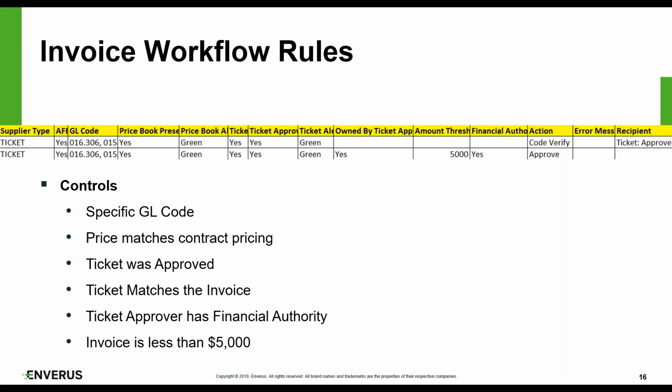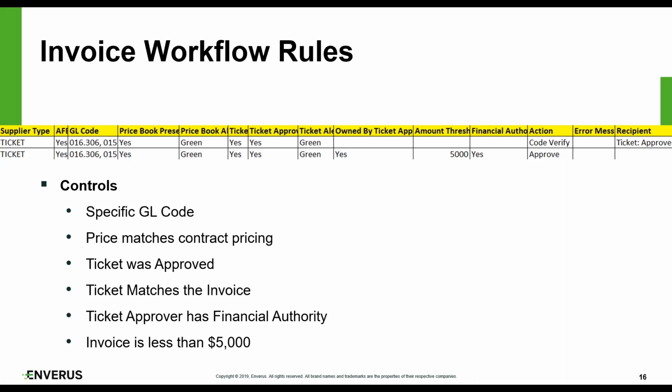In this rule, I've specified a particular GL code or GL codes that will walk through this auto coding and approval process. The ticket and invoice have to match my contract pricing, so that's Pricebook. I have to have the document match my contract pricing. The ticket has to be electronically approved before it's submitted on the invoice. A ticket has to match the invoice, and with OpenTicket and OpenInvoice, that's one of the big value drivers: we're letting the system match the ticket lines to the invoice lines. You're not having to open up images of a ticket and make sure it matches that invoice. OpenTicket will do that matching for you.